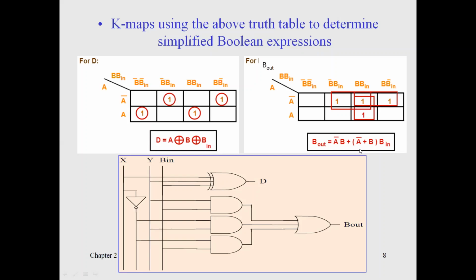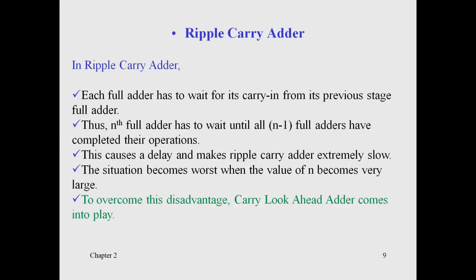Now the rest is only the logical circuit. You can see here an XOR gate is there. Just take out the line diagram connections and clearly you will get the difference and the borrow part, which is fairly easy to draw. Now let us talk of the ripple carry adder.